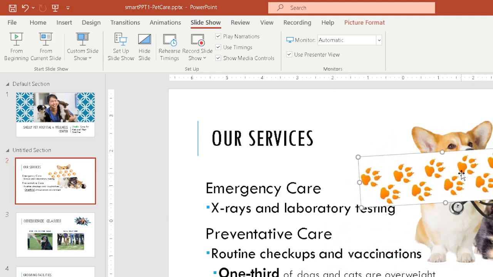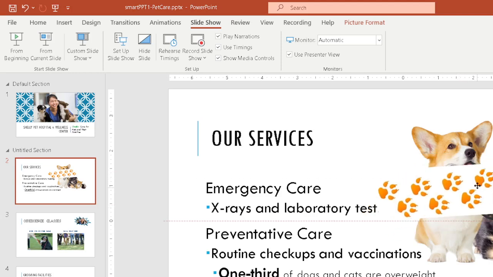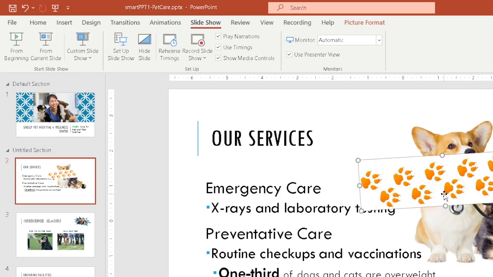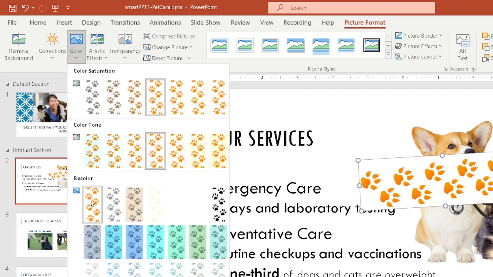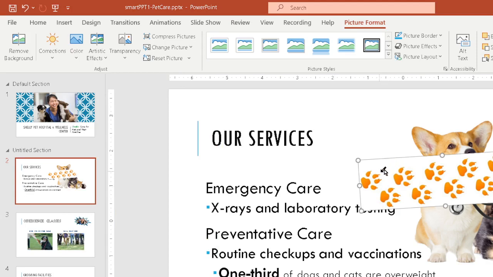Now, how many of you already know how to make a transparent background? Ever done it? It comes in pretty handy, especially if I want to do a little better graphics. Here's how it's done. I'm going to place it here just so it's obvious that it has that white rectangle. I have the picture format tab selected now, and over here underneath the color icon, I can come down to set transparent color. If I click set transparent color, now wherever I click next on the picture, that will become the transparent color for that picture.